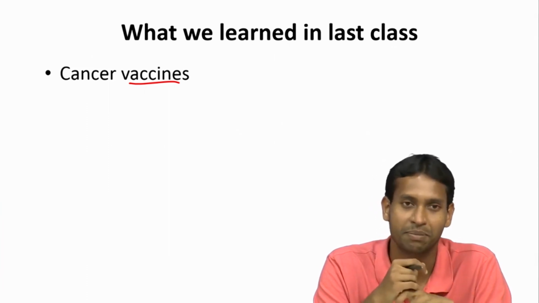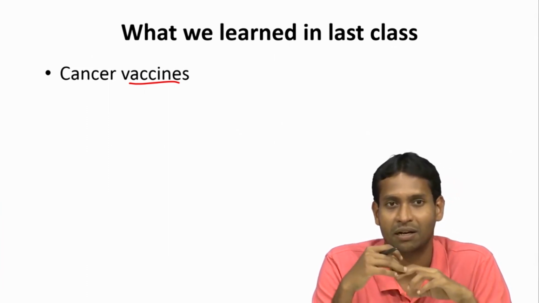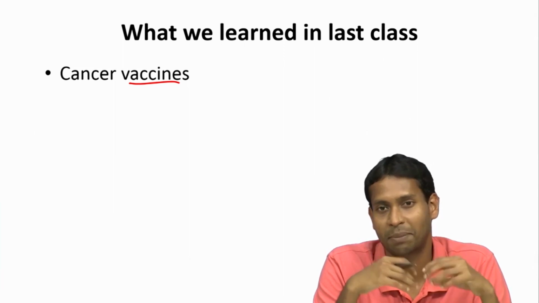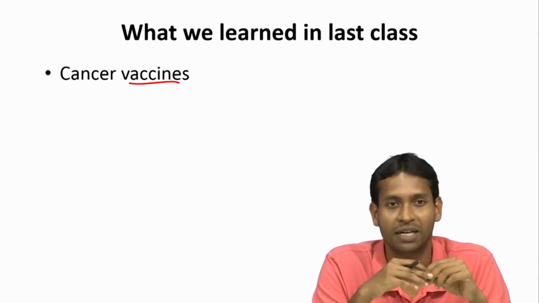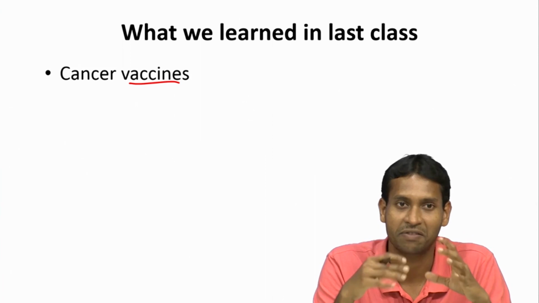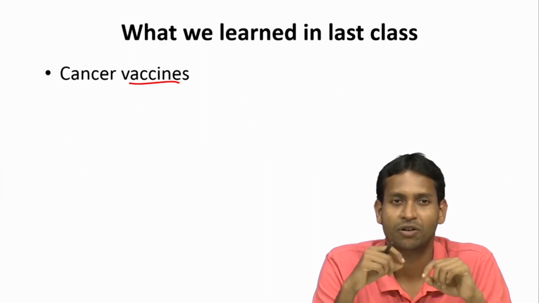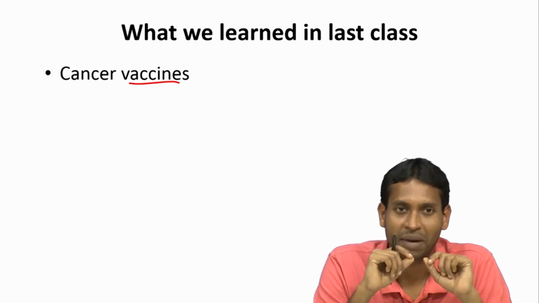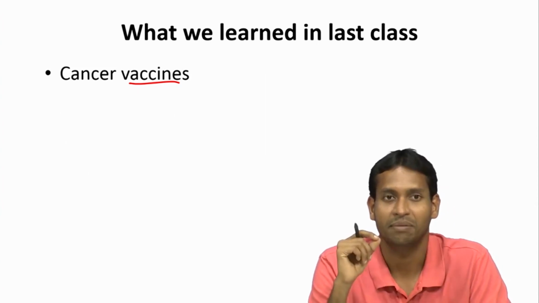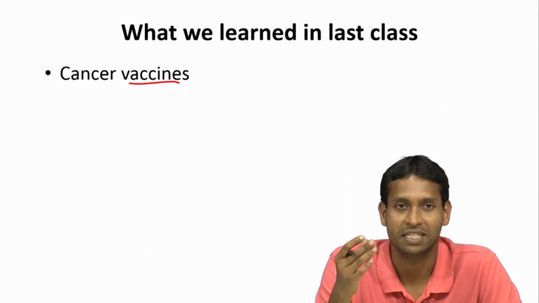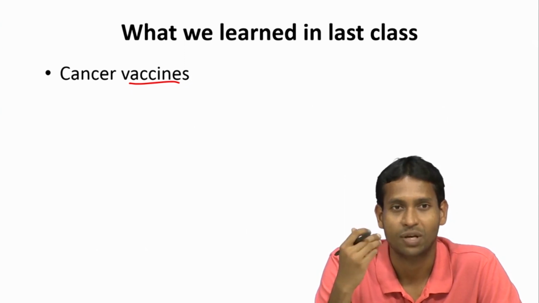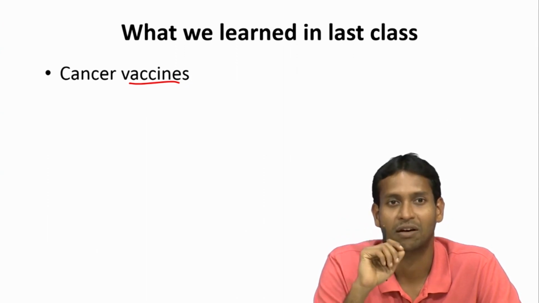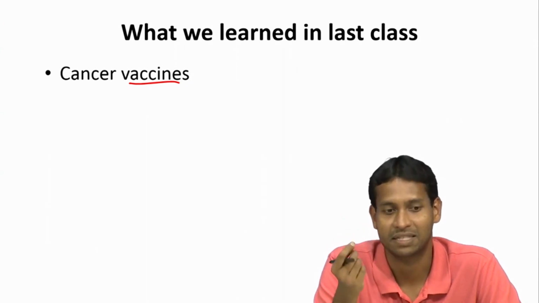Because there might be some mutations, maybe a protein that is responsible for normal apoptosis of the cell is now mutated, or maybe it is causing enhanced survival in harsh conditions. All of these mutations are foreign to the body, even though they are very minor and it is hard for the immune system to detect them. So that was the whole goal with cancer vaccines: how do we strengthen our immune system to be able to act even at that small, minute level of changes and kill the cancer cells?